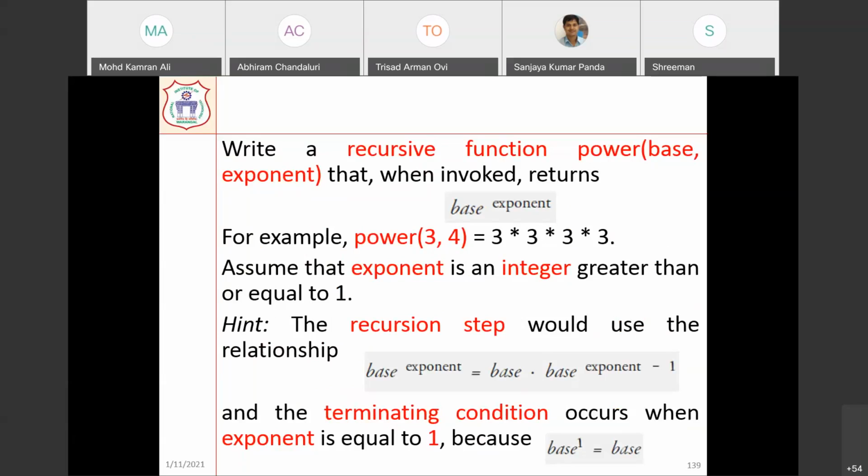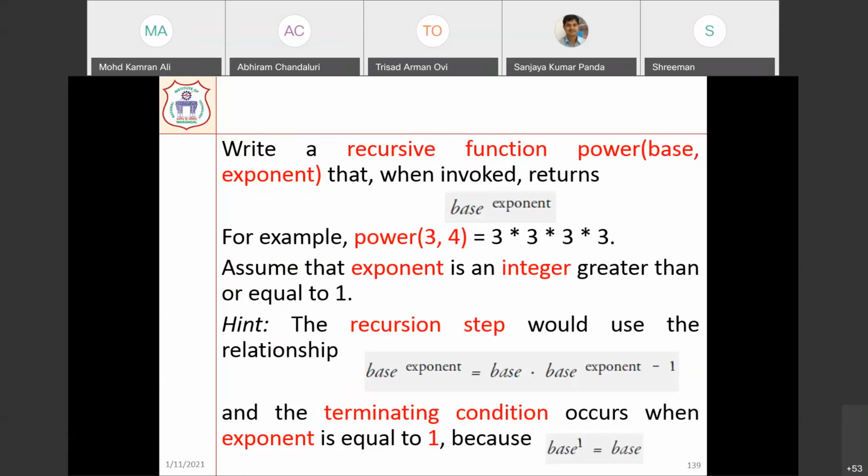Next one is write a recursive function. The name is power. It takes 2 arguments, base and exponent, and it will return base to the power exponent, which I already told you. Power of 3 for you, it will calculate 3 into 3 into 3 into 3. In the previous case you tried a non-recursive way, through iteration. But in this case you have to do it with the help of recursion.